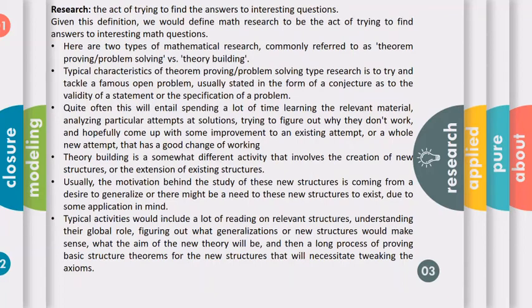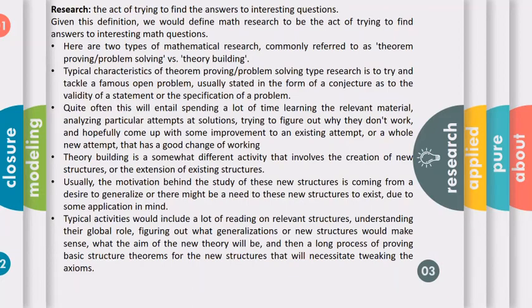Maybe you get the answer in the first attempt, maybe you get the answer after 100 attempts. So this is what research is. The aim of research is that there must be a new theory that is going to impact the previous one. The impact is a must: if we are proving something that has no impact in the real world, then it has no use as research. So research must be that which impacts day-to-day life, or which impacts the previous things.